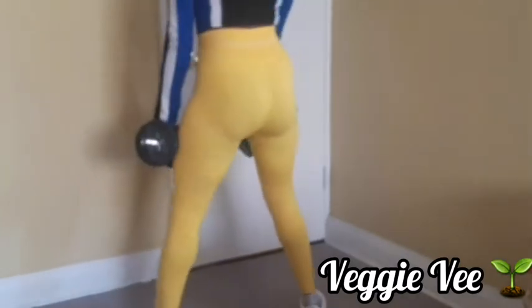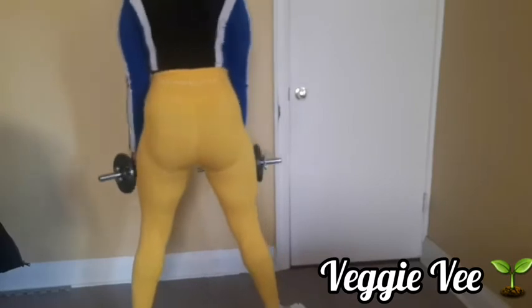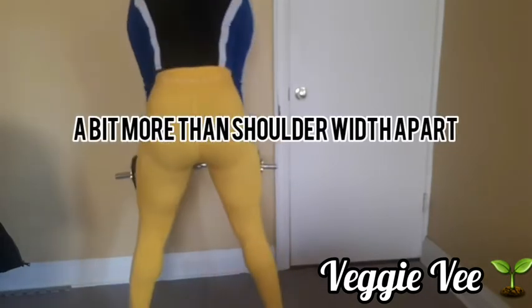Alright, so when it comes to building the booty, all I ever see are sumo deadlifts. So if you don't know already, a sumo deadlift is where your feet are about 45 degrees, kind of like I've shown here, and they're about shoulder width apart, and you're focusing on going down and going up and hinging at the hips on your way up.